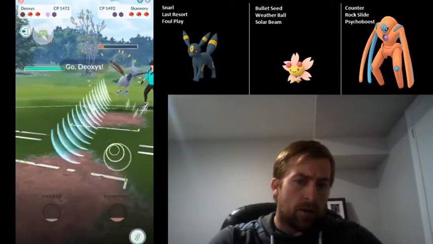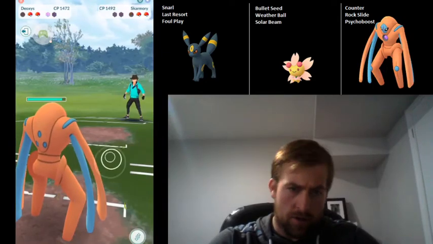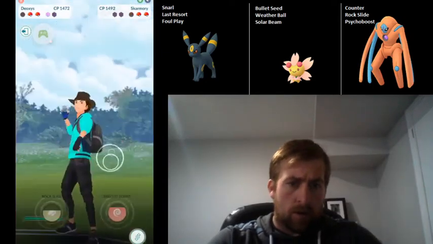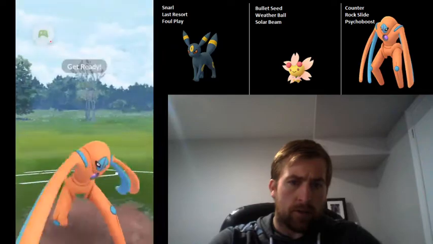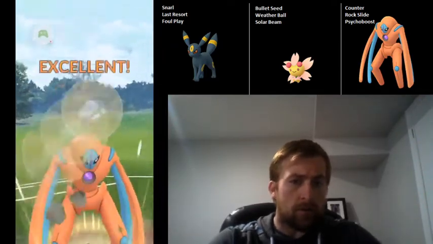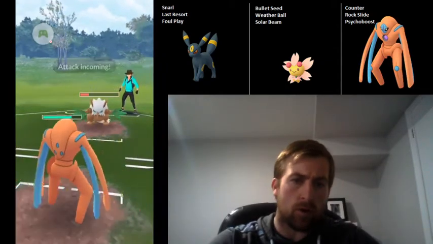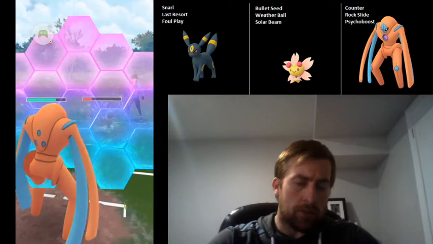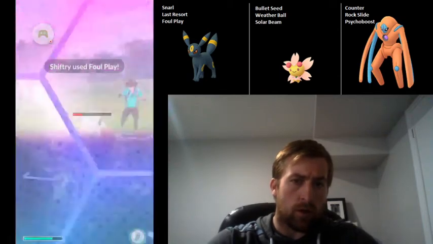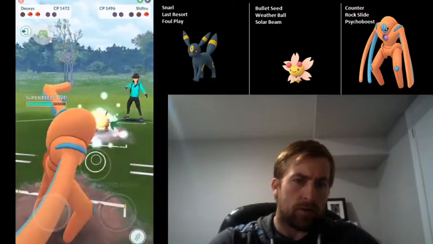They did shield, and now Deoxys can come in and farm down with Counter to get an energy advantage. So Deoxys has a good energy advantage, and it's a Shiftry coming in. So I'm glad that I saved a shield. The Counter damage is actually going to be adding up quite quickly on this Shiftry, so we're going to go ahead and Rock Slide. I do want to shield because Foul Play would deal quite a lot of damage. And then I think that I can farm him down safely with fast moves, and I can.